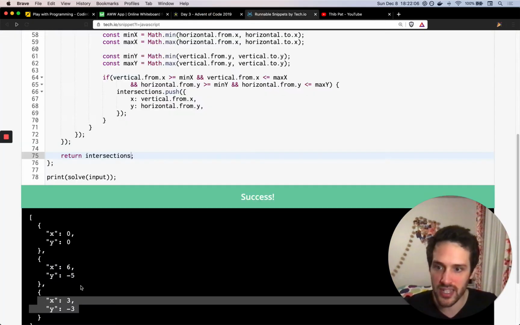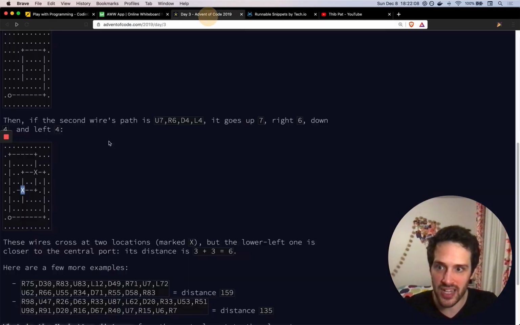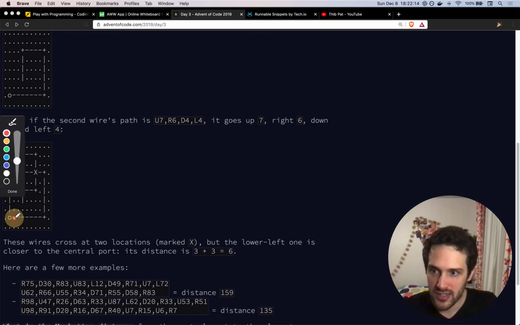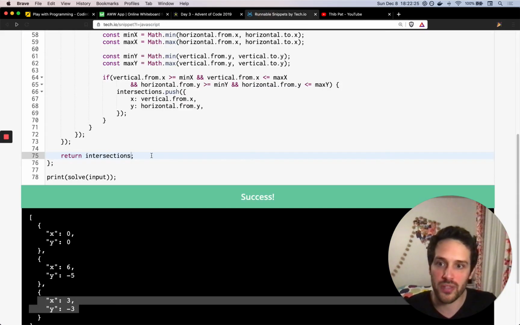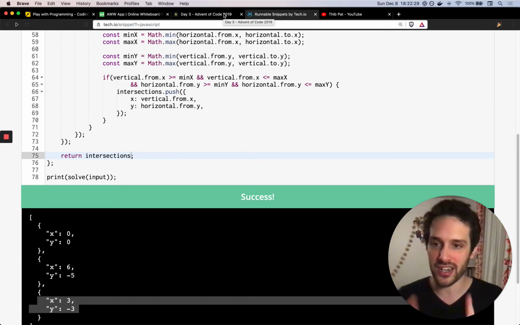And let's just take this one, 6 and minus 5. So 1, 2, 3, 4, 5, 6, minus 1, 2, 3, 4, 5. Okay. This should be good. Yes, it is correct. So we are good for the intersection.